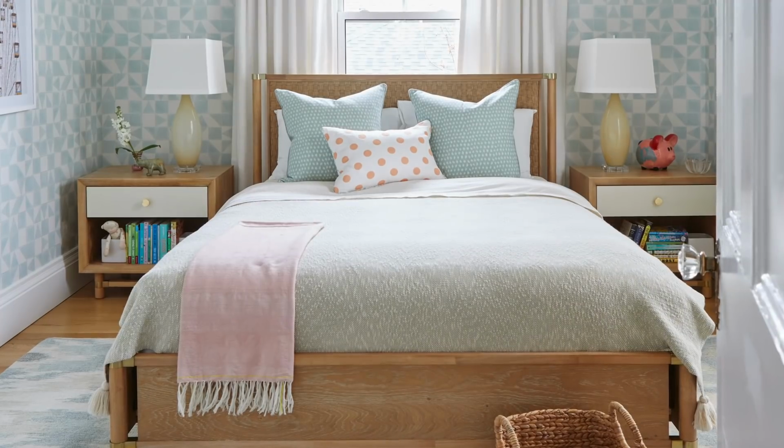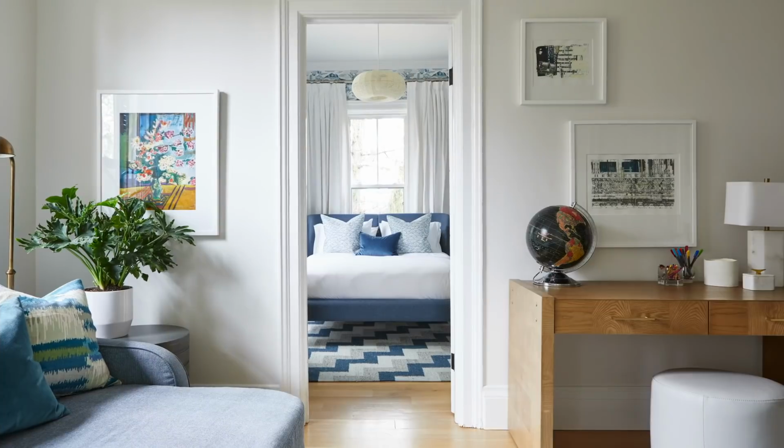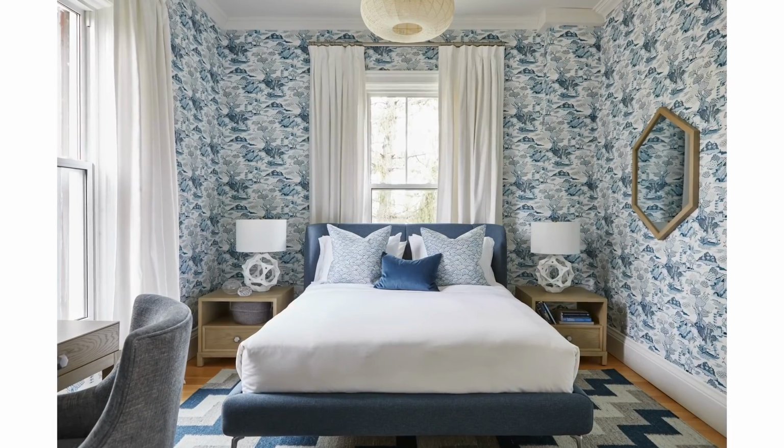And part of the thing about this little lounge zone here is it has to connect to the other rooms. So off one side is Gemma's room, done in mint and soft blues and a little bit of peach. And on the other side is the guest room. So let's talk about the guest room. Check this out. This is a bonanza of blue.